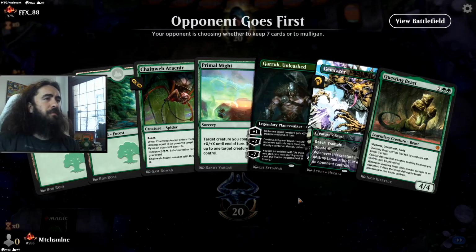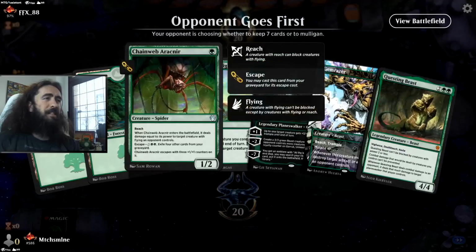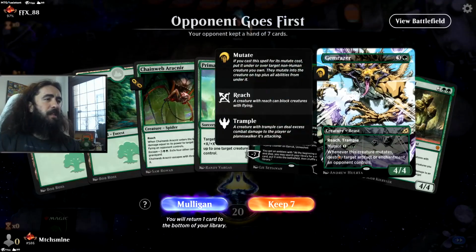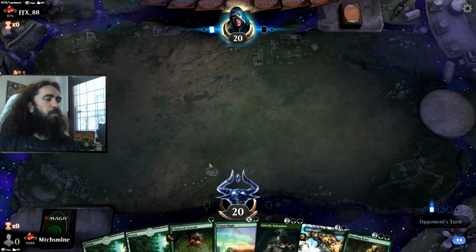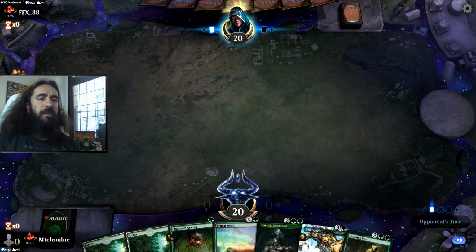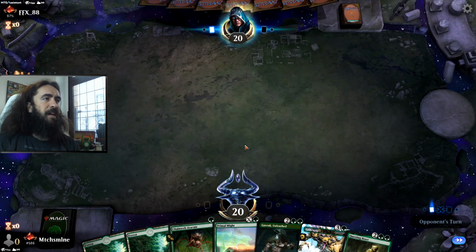The opponent goes first. We have a Chainweb Arachnid, which is pretty nice. And we have the Primal Might, which is pretty nice. And this can mutate for 3. So all we need is 1 more land and we're golden. And we have some lands. We have some of them. So finding one wouldn't be even that hard. Our chances are a good 35% to find a land.